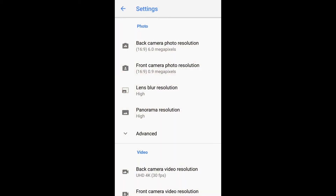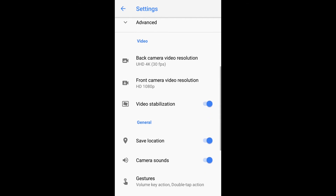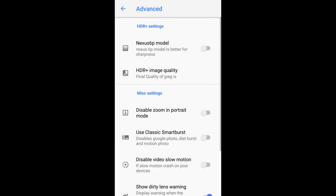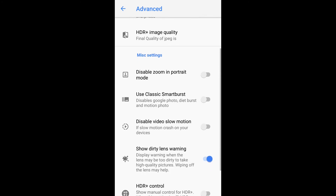In the settings, the camera resolution, lens blur resolution, quality — low quality or blur on time using high quality. Panorama resolution, double camera focus support. Video stabilization is totally clear. This is a little advanced. In HDR mode, there are manual settings. I can monitor this — the next 6P model with cool software.